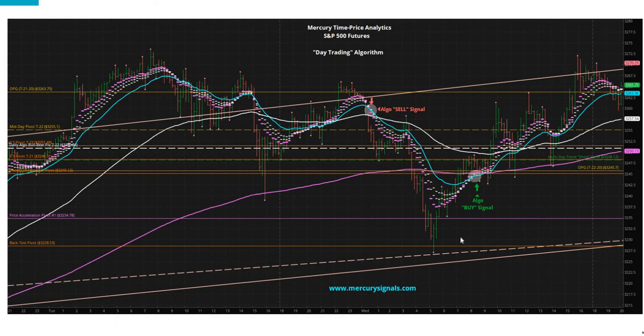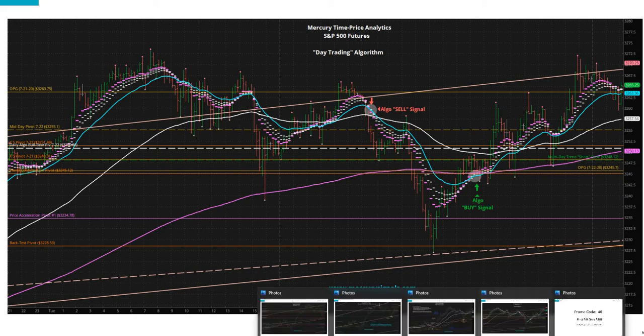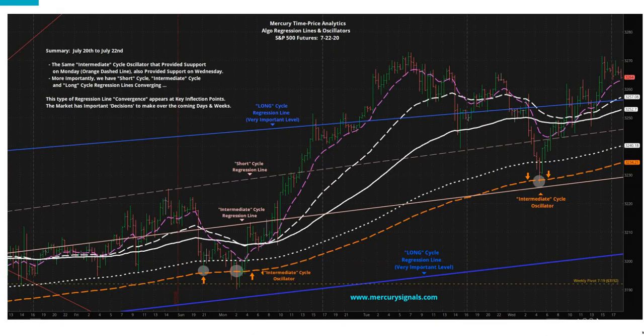Now, this is the same futures contract. Is that the one I wanted to show you next? No, it's this one, I'm sorry. So we were just looking at the horizontal fixed pivots. Here we've got our algorithmic oscillators, and they're color-coded for a reason. This purple dashed oscillator is the fastest one on the chart, and if you like to do a lot of in and out trading, this is the one that you use. Long above, short below, easy peasy.